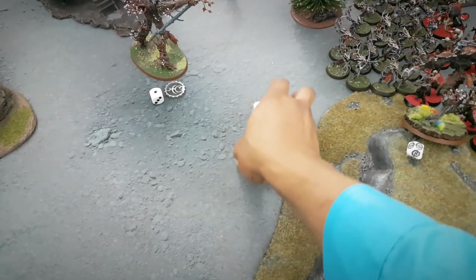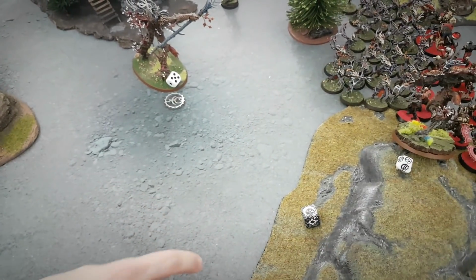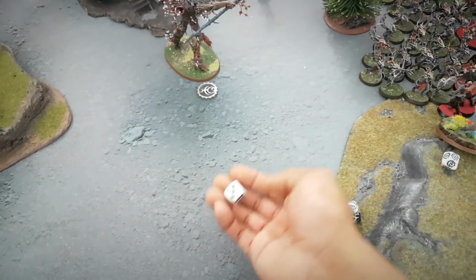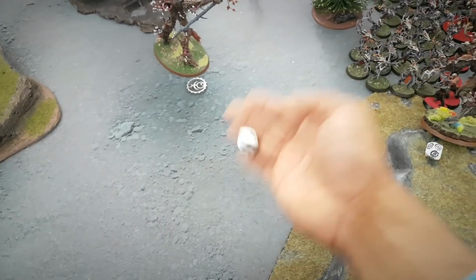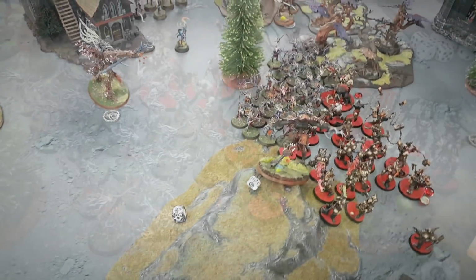No wounds. Also, was he close enough to a Wrathmonger to get another attack? Oh, yeah, it is true. Wrathmonger's right behind him. Oh, that is cocked. I appreciate that. I'm holding the camera. It makes it awkward. Hit. No wound. All right. Bye-bye, Blood Warrior.